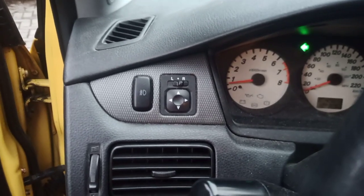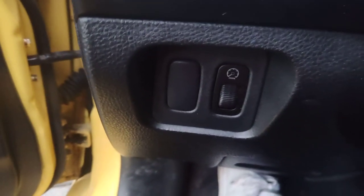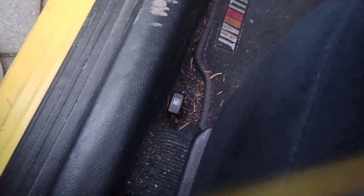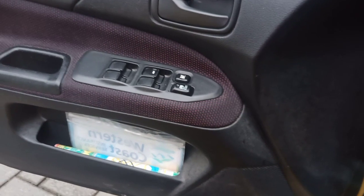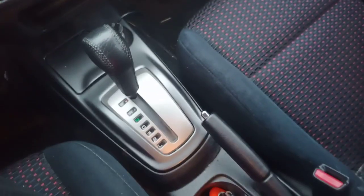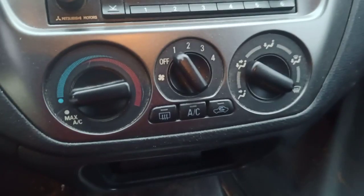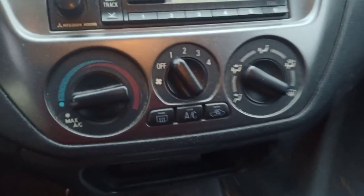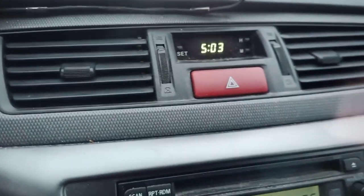Along the instrument cluster are the power mirrors and fog lights. On the turning indicator are your main parking lights, headlights, and high beams. The dimmer switch for the dash lights is down below, as is the release for the gas door. The driver's door panel has controls for power windows and power locks, as well as a childproof lockout for the rear windows. This is an automatic — a four-speed. There's a parking brake, two cup holders, an ashtray which has never been used, and a power source. The car is equipped with air conditioning, a four-speed fan, various vent selections, and temperature control. It has a CD player, AM-FM radio, and a central clock.